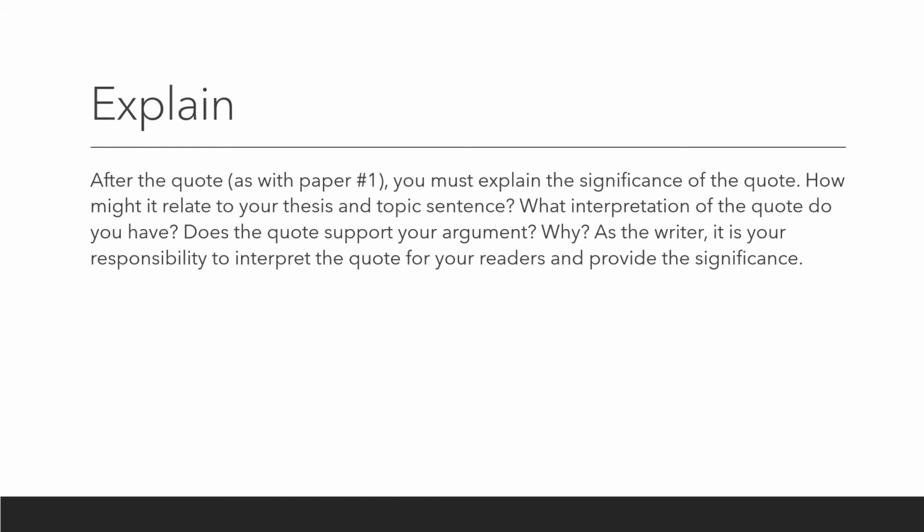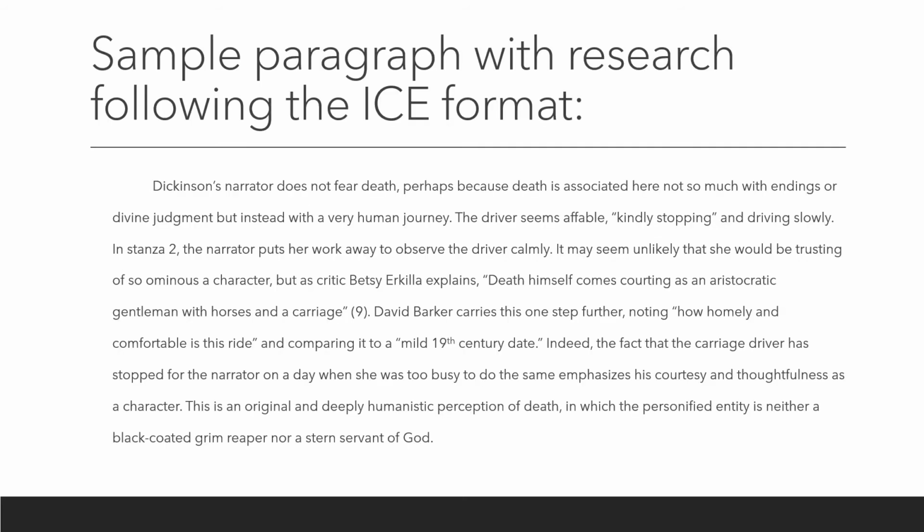So we've gone through here the 4 steps that were detailed in the very first slide. Primary source or short story, quote or paraphrase, then explanation, research, quote or paraphrase, and then explanation. And finally, for the final slideshow here, we have a sample paragraph with research that is following the ICE format. And so I'm going to go through this and try to maybe color code it and let you know what's going on with each of these sentences as we move forward.